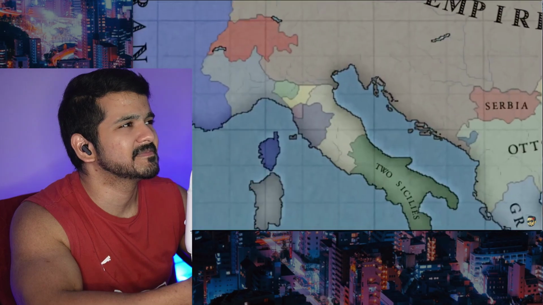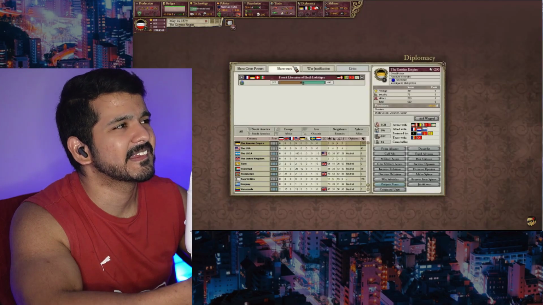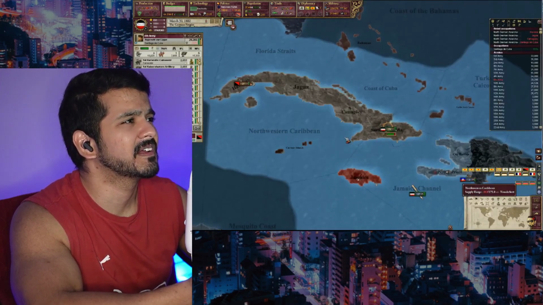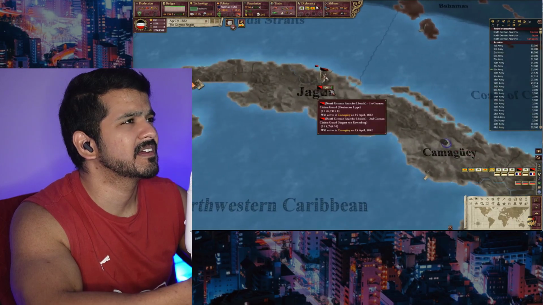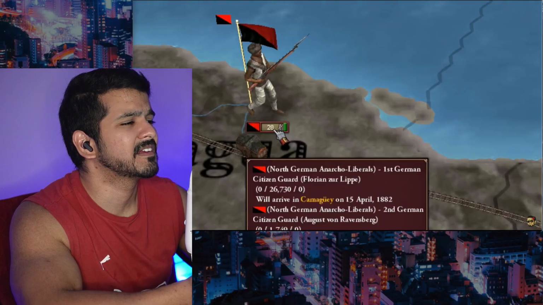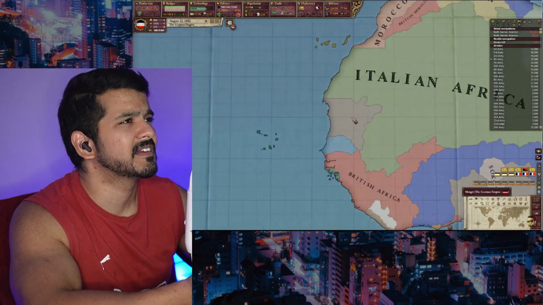Sure. Okay, sure. So Africa's fun. It's just so much fun. Sometimes the French will declare war on you. I don't know why. Why would they want to invade Japan for? I don't know about you, but these German anarcho-liberals that are in Cuba, they don't look very German. Right, so after getting the Chinese to invade Western Africa, congratulations, you've won the game, you did it.